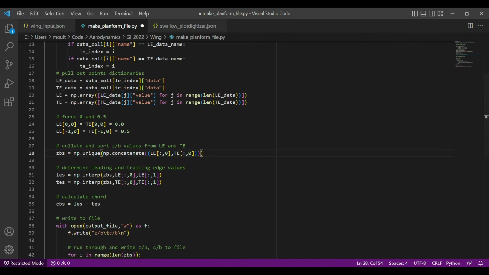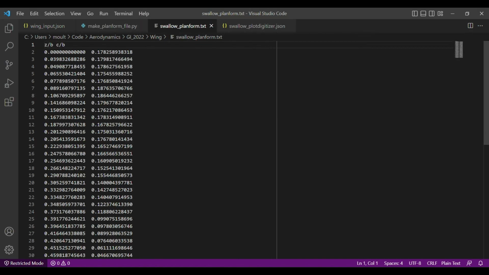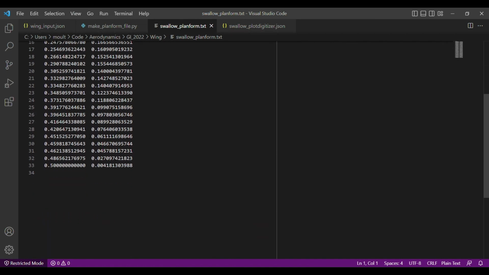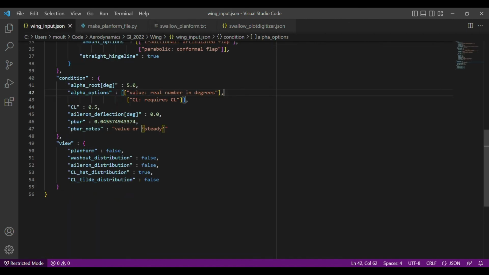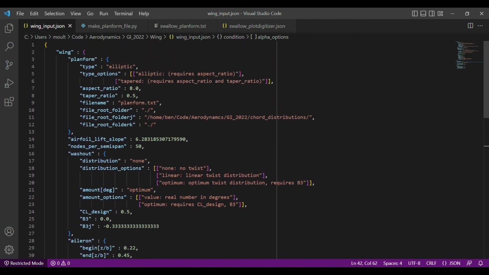There we go. Okay, let's go ahead and open this up. Swallow Planform. So we've got our formatted file. You can see it goes from 0 to 0.5. Perfect. Alright, so let's see what this looks like.